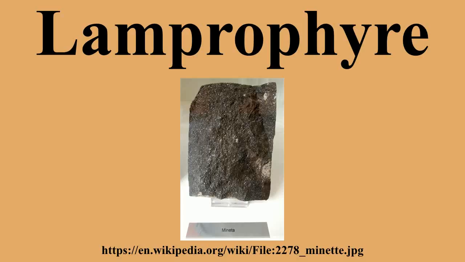Lamprophires have traditionally been defined as normally occurring as porphyritic dikes, containing matrix-restricted feldspars and/or feldspathoids if present. Biotite or phlogopite is an essential mineral phase, commonly extensively hydrothermally altered, and they may contain primary calcite, zeolites and other hydrothermal minerals. They have higher than normal contents of K2O and/or Na2O, H2O, CO2, P2O5, and Ba. On a purely chemical basis, an extrusive lamprophire might be classified as potassic trachybasalt, shoshonite, or latite using the total alkali-silica diagram, or as absarokite, shoshonite, or banakite using a classification sometimes applied to potassium-rich lavas.